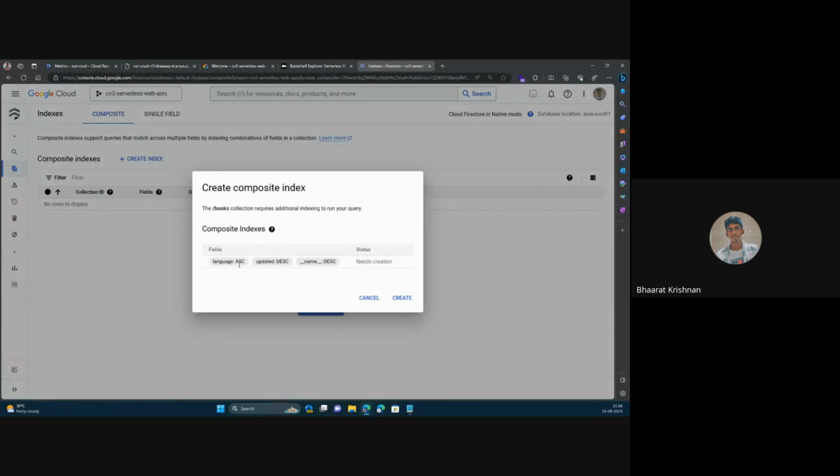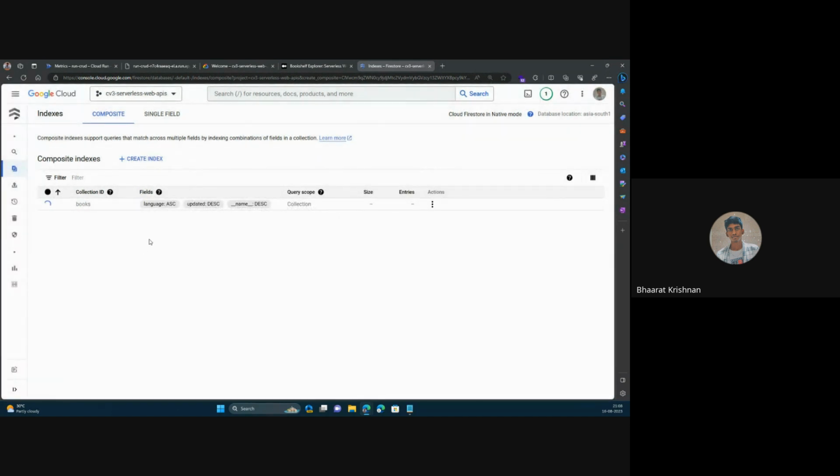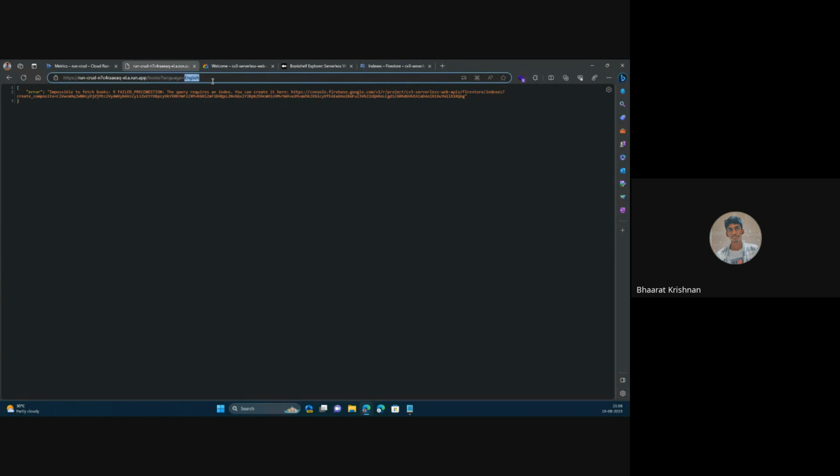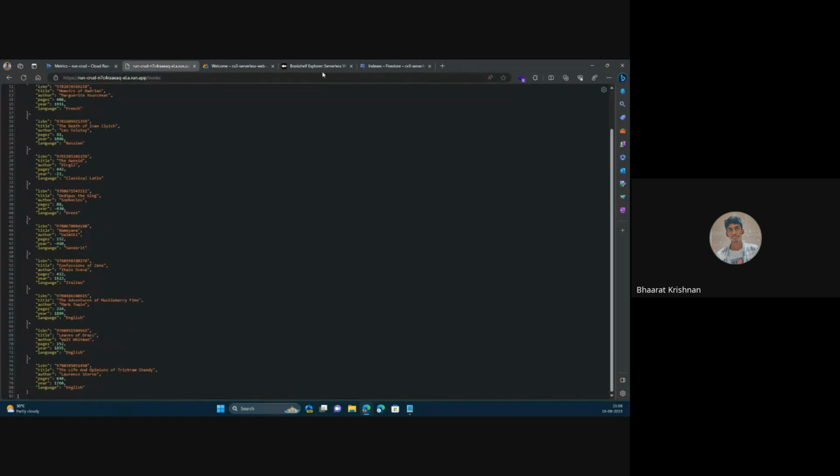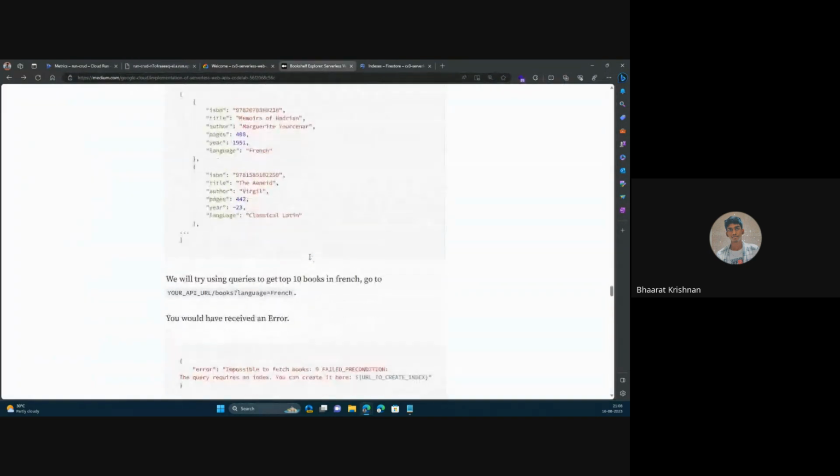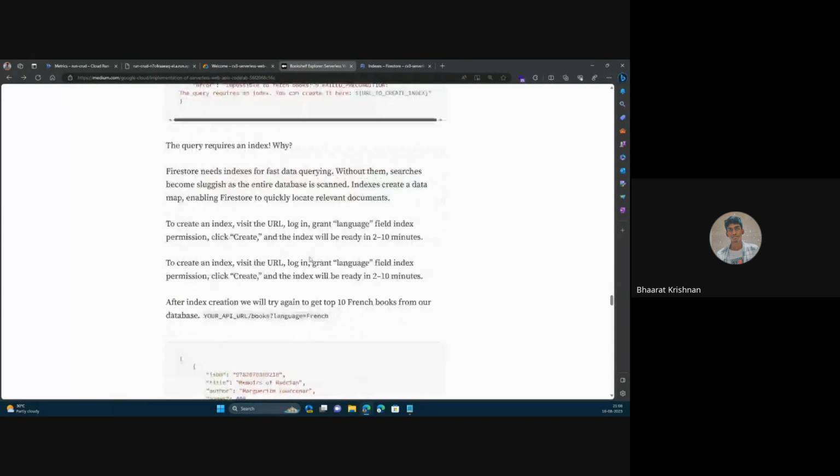As you can see, language ascending order. These are the defaults here. Just click on create to start creating this index. Index creation can take 2 to 5 minutes. So by this time, I wanted to finish the rest of the implementation. Index will take about, as I said, 2 to 5 minutes.